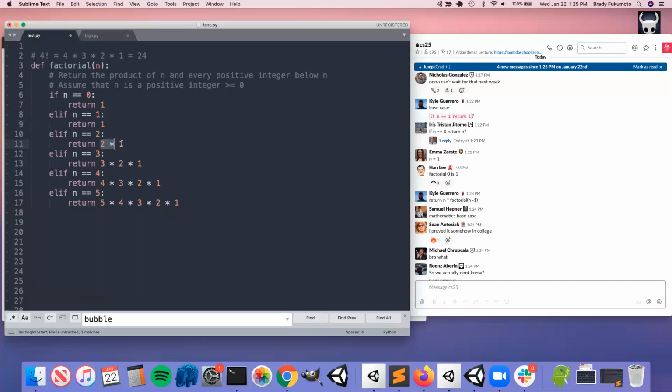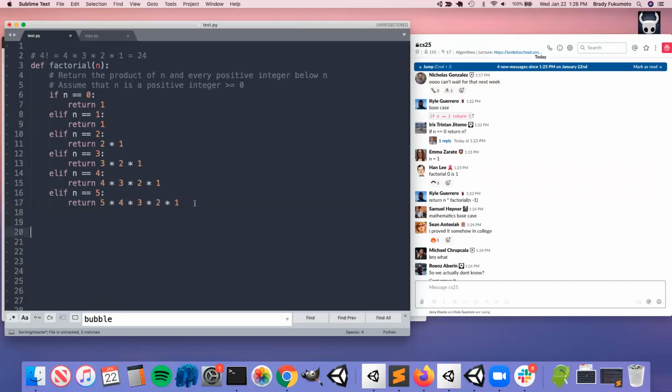You can see this 2 times 1 is present here, and here. We have 3 times 2 times 1 repeated, and 4 times 3 times 2 times 1 repeated. So yes, we can start to come up with a pattern.